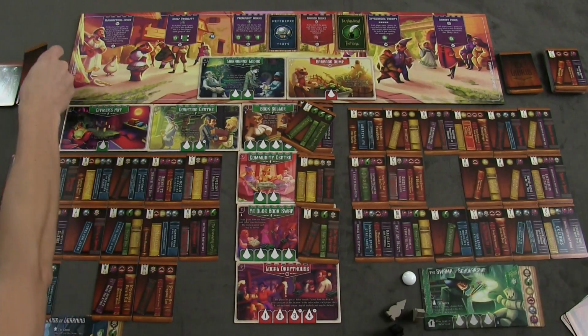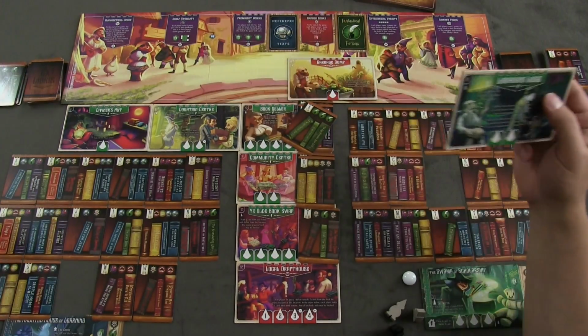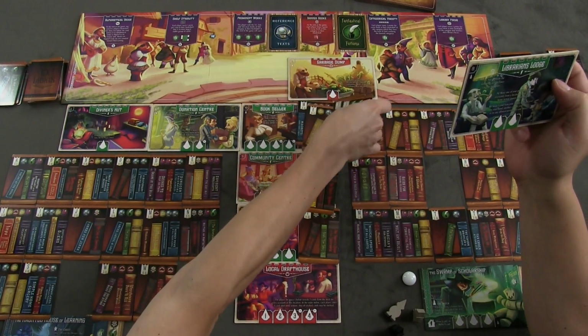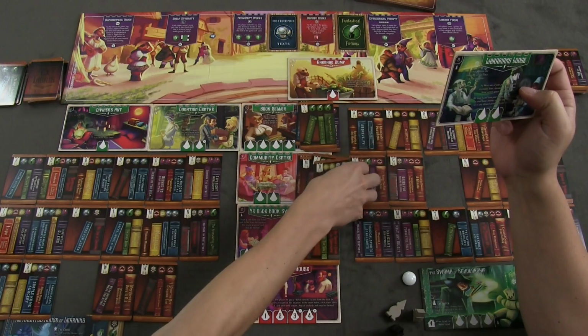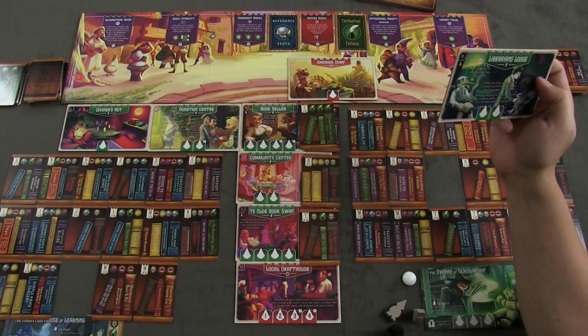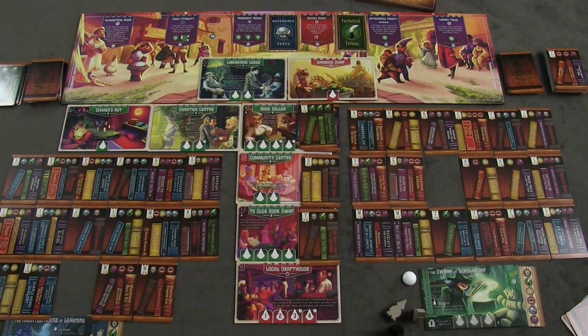Nice. Do you like the Garbage Dump? I do. All right, so what does the Librarians Lodge do? You may perform the following actions once, each in any order. Move one of your previously placed assistants from a location to one of your home action spaces and activate it. And then swap one card from your library with any card in your hand, another card in your library, or to any allowed position in your library. So you can swap a card in your library. Nice. That's awesome.